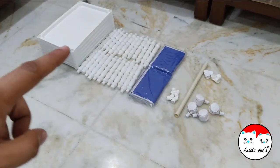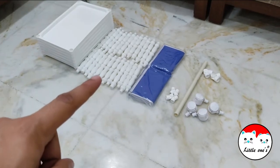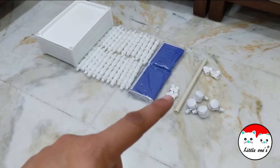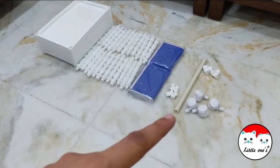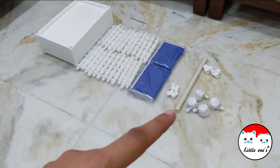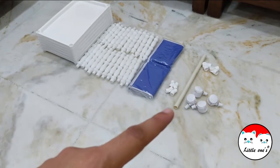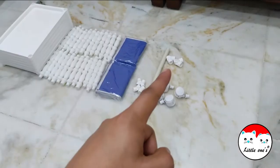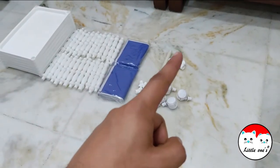These are the plastic trays, these are the rods, this is the outer cover, these are four types of corners. This is again a single rod — we will show you later how and when we'll use this. These are four wheels, and these are two corners of a different shape.